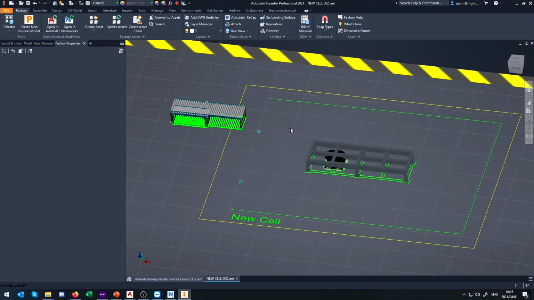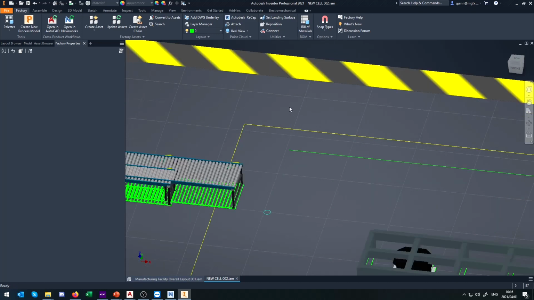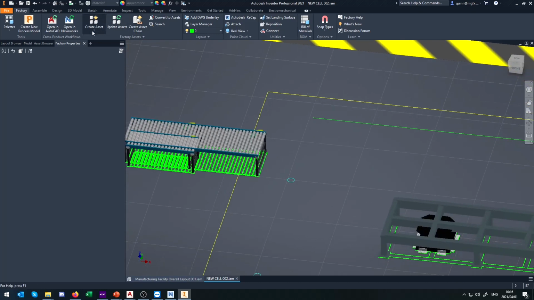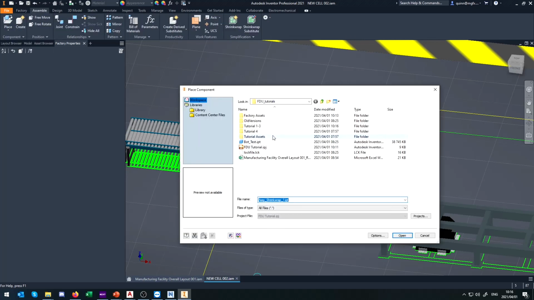If I open this in Inventor and I wanted to add a brand new factory asset in, in other words, I did not have this pre-existing, all I have to do is go, okay, cool, let me firstly place in a part. So, assembly, let me place in a part, and I've already got a part ready to go.